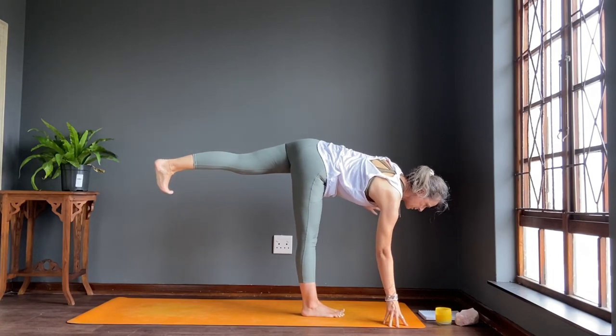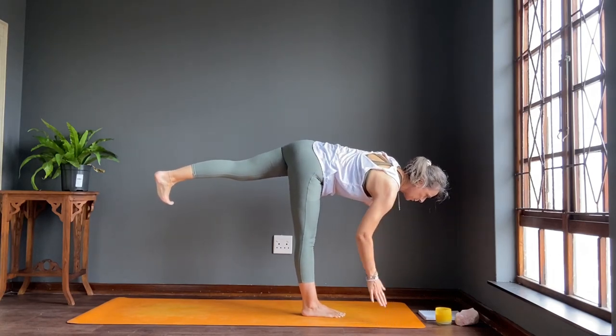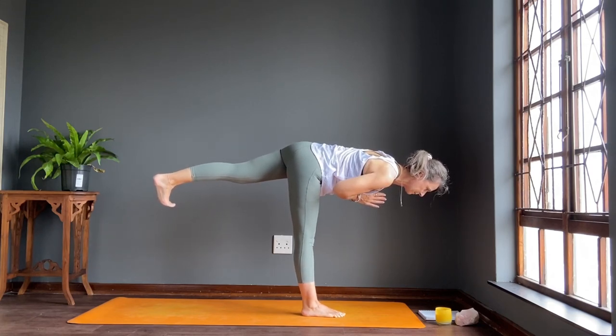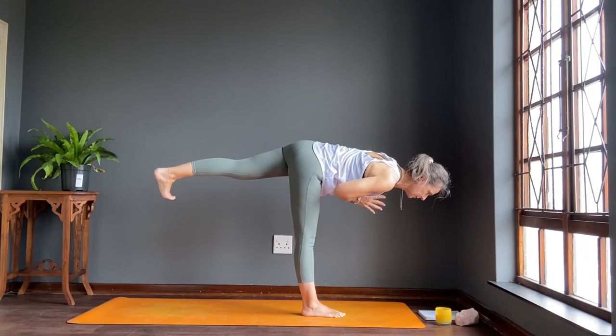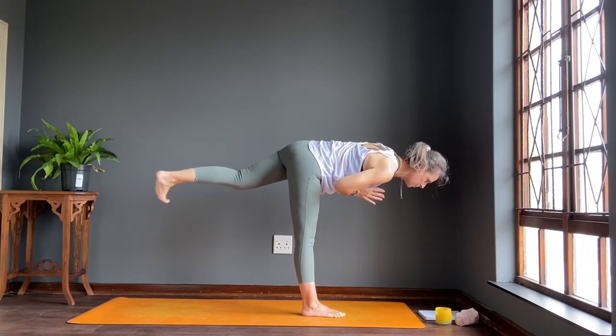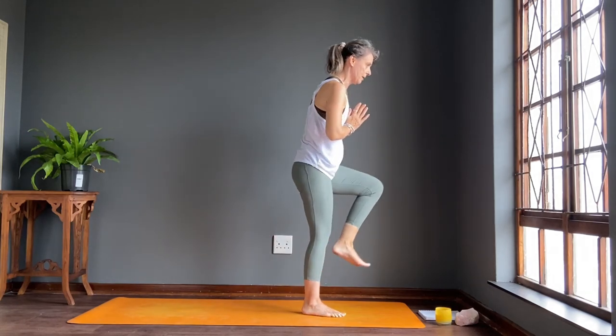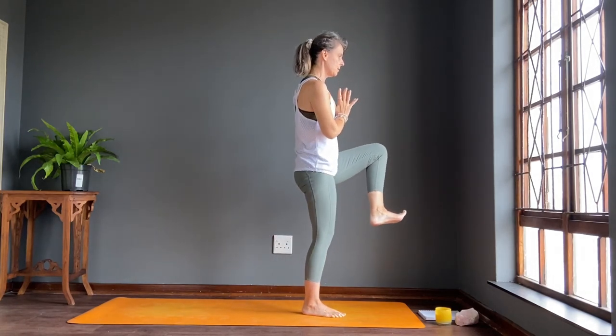Find the square hips. And then I want you to bring the right hand to join the left as you find yourself in this warrior one. Breathe. Really connect to your breath. And then start to bring the left knee through as you find yourself in a one-legged mountain. Bring the knee in towards the chest, flex the toes, keep the hands at the heart.